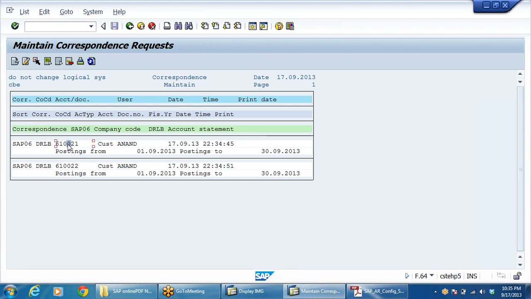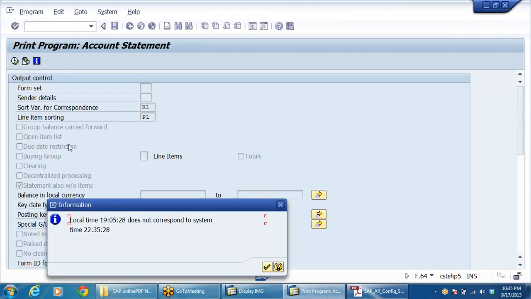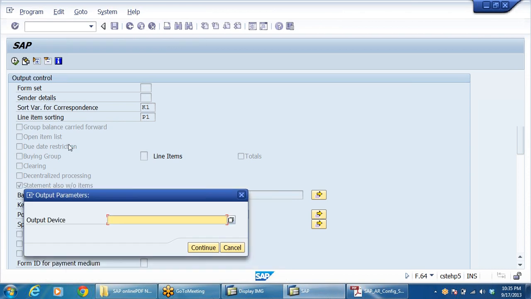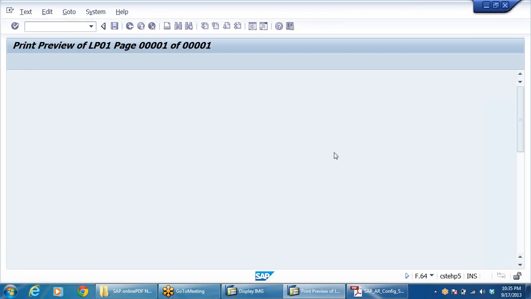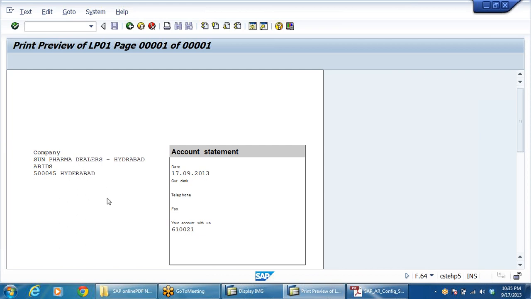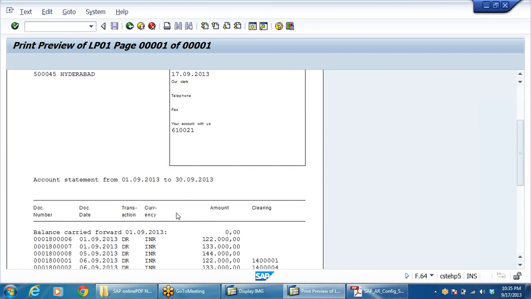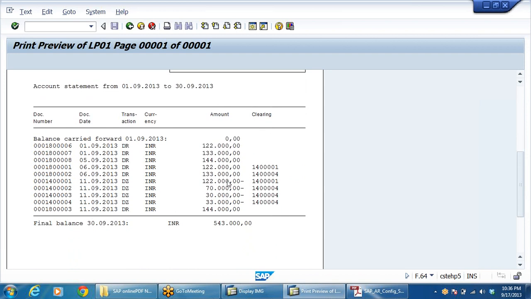Just double click on the customer number here, press enter, enter your output device LP01, continue. Say Sun Pharma, account statement from 19 to 39. So whatever the debits, credits, everything will be visible here.